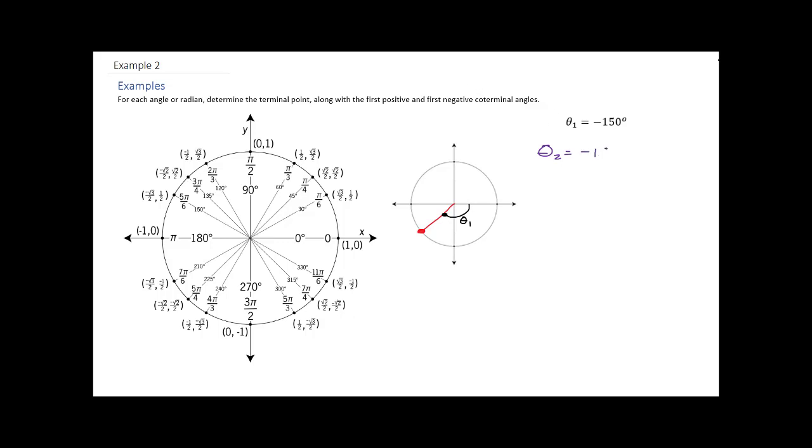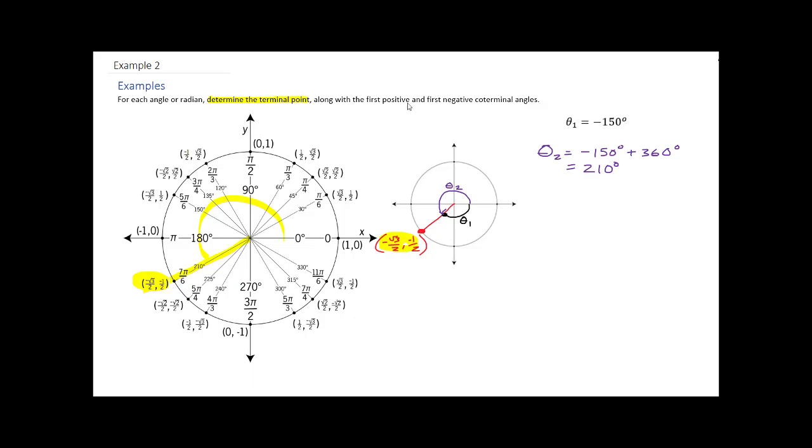All right, so let's go, well, what's negative 150 plus 360? Let's just add 360 to it to find the first positive one. So 360 minus 150 is 210. So moving in the positive direction, there's where we'd end up right there. There's angle 2. Now again, looking at my big unit circle here, where's that? 210 right there. So there's our terminal point. So the terminal point is at negative root 3 over 2, negative 1/2. Okay? So there we go. That's the terminal point we had to find, because it does say the main thing is to determine the terminal point. Okay, I just found it there.